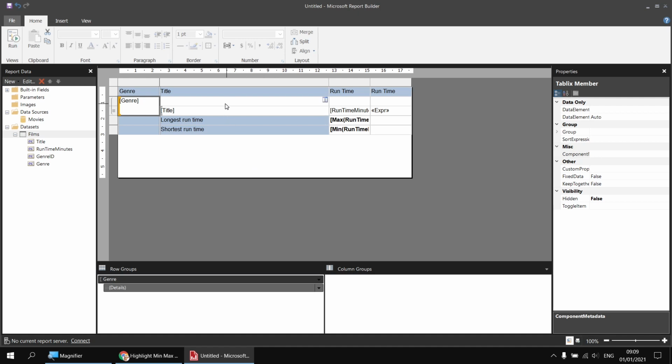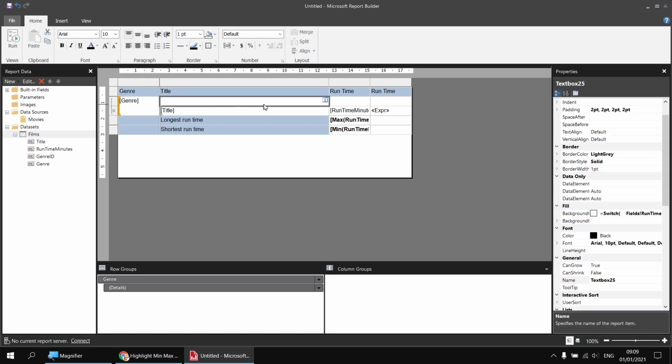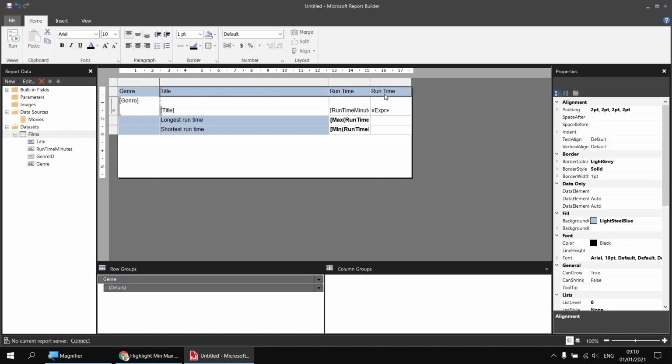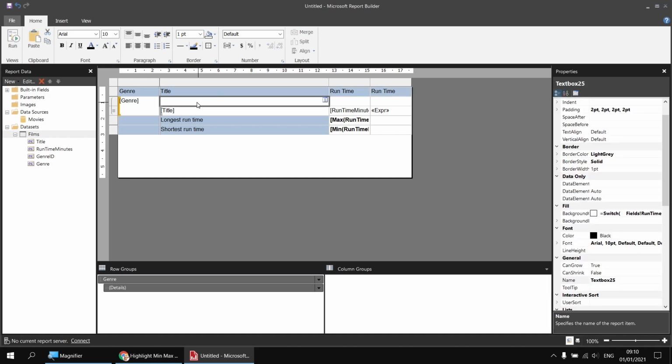One thing to watch out for, if I select any cell in this header row here, you'll see that the background colour has copied the same expression. And I don't really want my header row in the table, nor the header row on the header column on the left-hand side to use this expression to make its formatting work. I'm just going to, first of all, copy and paste these column headings from the very top row of the table into the first header row in the genre group.